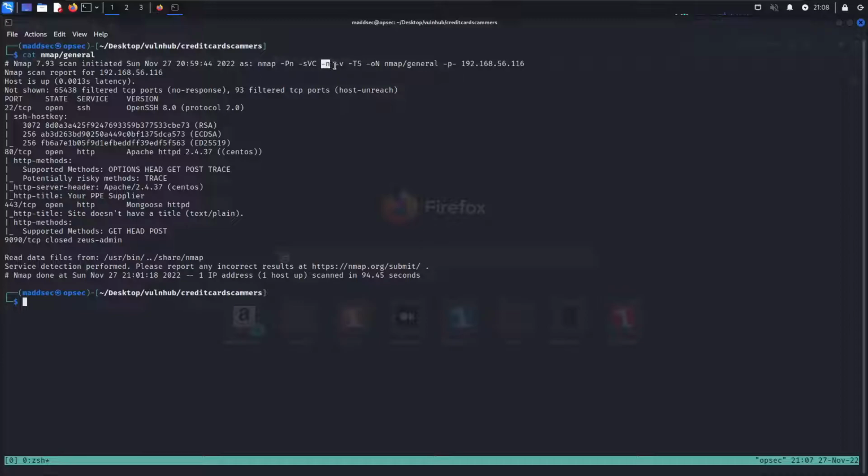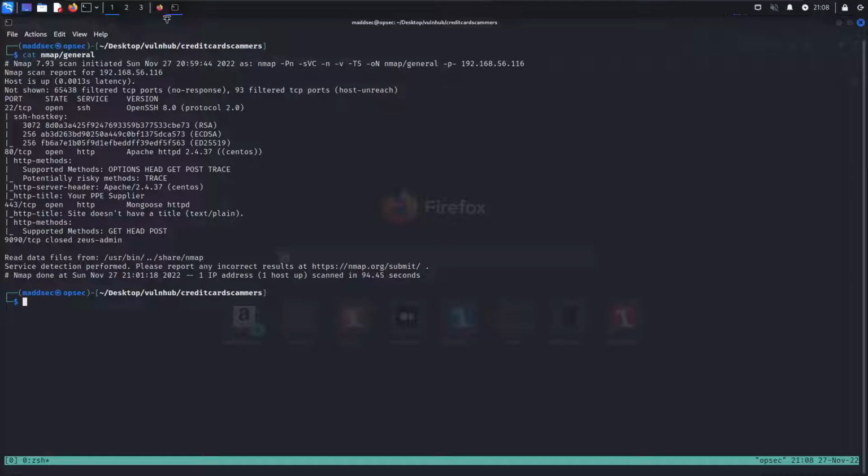And we're using -n to disable DNS resolution, -v just to see more information on the go, plus -T5 just to tell nmap to do it as fast as it can, inside the default templates. That's why you have -T1 to 5, right? And we save it on a file called general under the nmap directory, with all ports, and that's all.